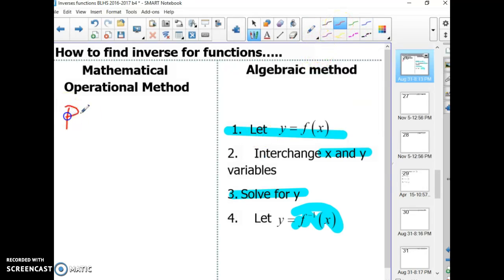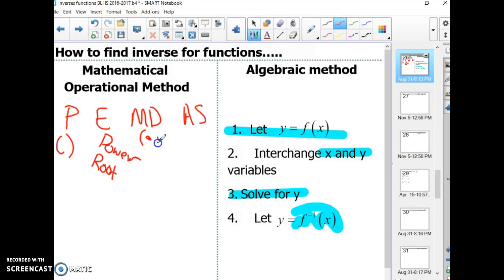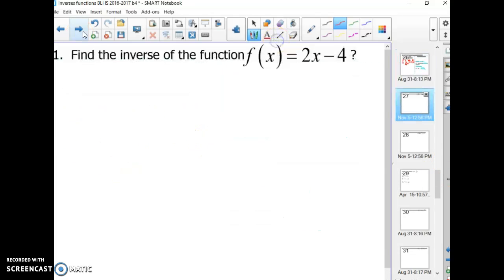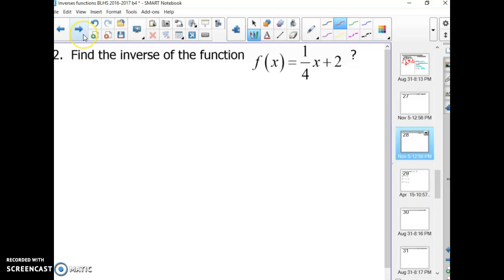So I'm going to just write down PEMDAS. The P in PEMDAS stands for your parentheses, and the E stands for exponents. When we deal with this, I want you guys to think of your E as either a power or a root. MD is when you multiply or divide, and AS is when you add or subtract. Okay, so that should be your notes on this one.